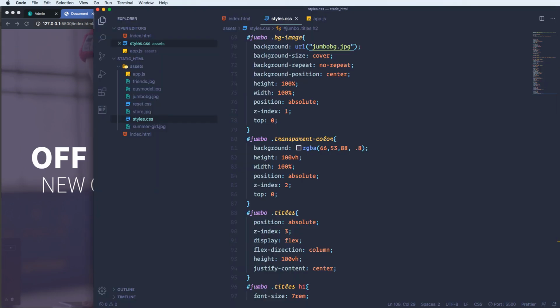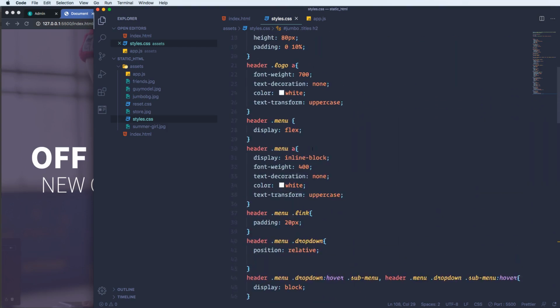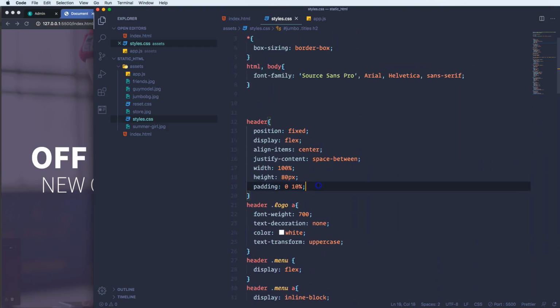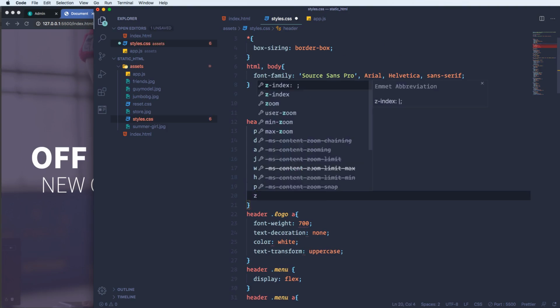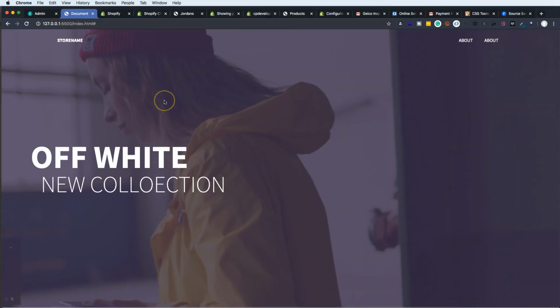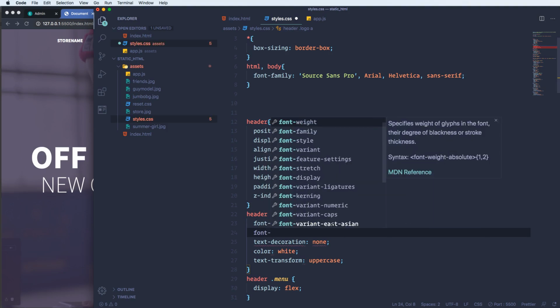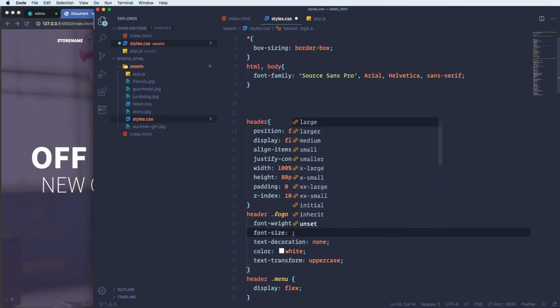Now we also got to bring up the header. As you can see, we no longer can see the header. So let's go up. And then here we're gonna say z-index, let's say z-index 10. All right. I also want to make the logo much bigger. So let's say font size, say 3rem.